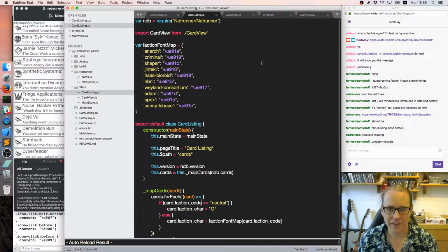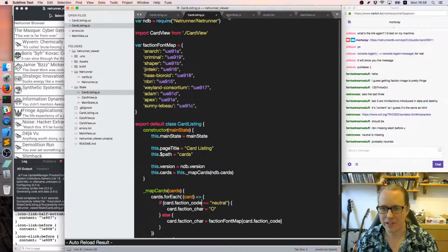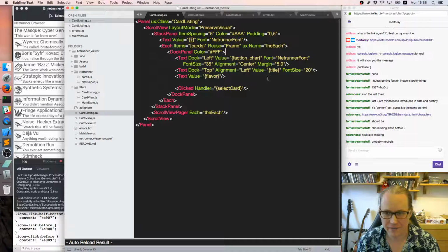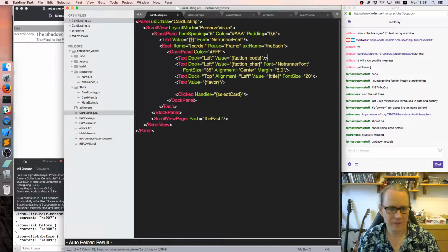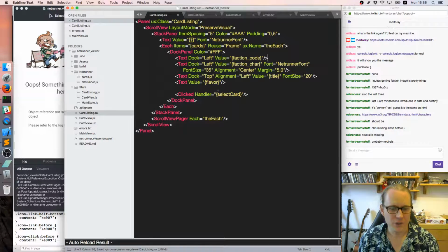Okay, I'm going to add the text back in, make sure it's actually, maybe it's not actually neutral. What is the actual faction code? Card listing. Text equals left. Neutral corp it was.